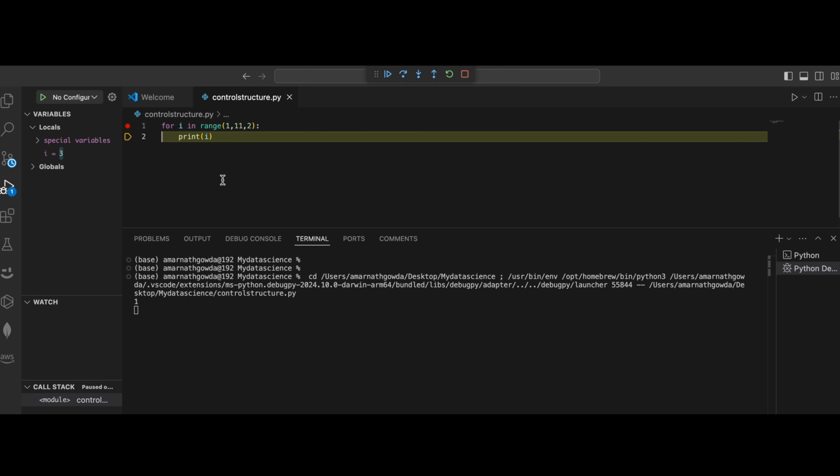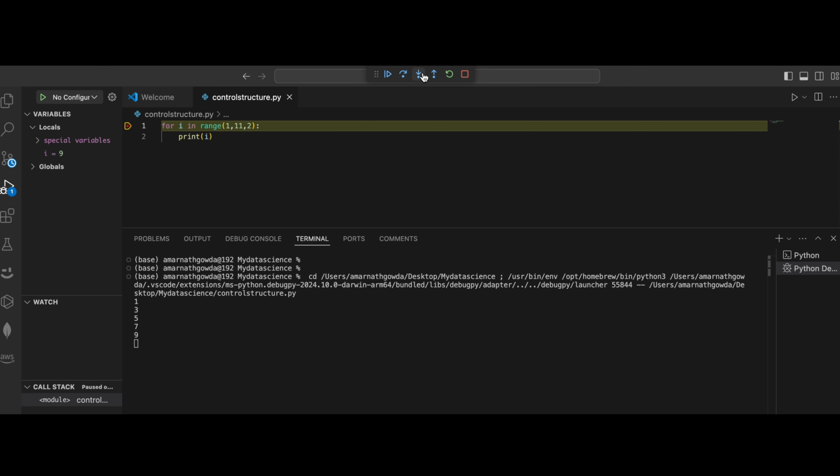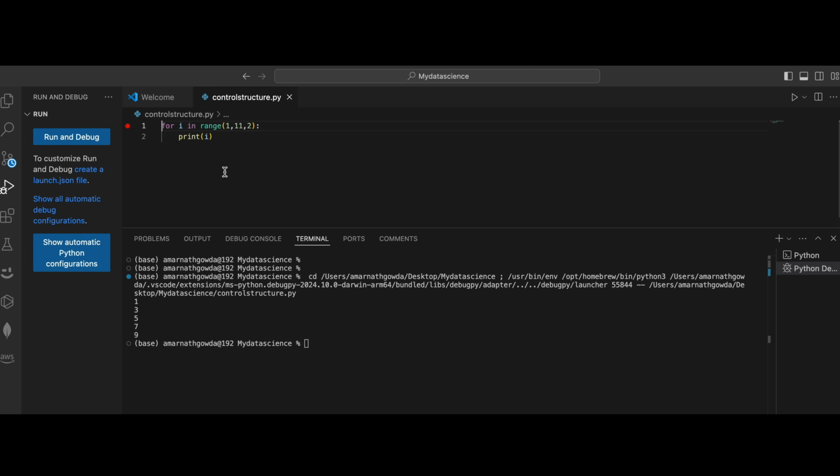And now 2 is ignored and the i value will be 3, and the 3 is assigned to i, then the same will be printed. So the loop keeps on continuing till i is 9. N minus 1 is 10. So after 9, 10 would appear, but here the step size is 2, so the 10 is ignored, and so the for loop ends.